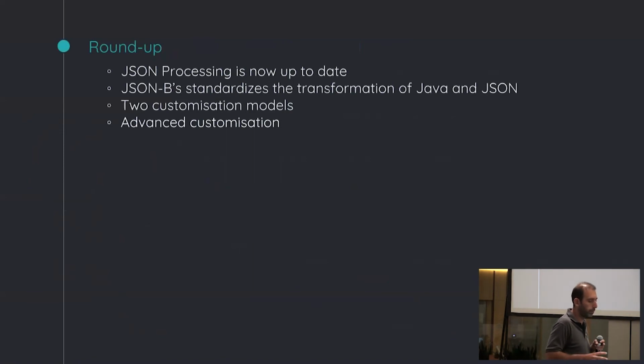If the API and features you have seen so far are not that familiar, you can still jump in and use them easily because, again, most of the current JSON processing libraries and APIs work more or less the same way. So most of the examples you will find will more or less match the new APIs. And the two customization models, runtime and compile time, offer a highly flexible way to fine-tune the API. And you can always write your own serializers and deserializers using low-level manipulation and achieve your custom serialization goals.